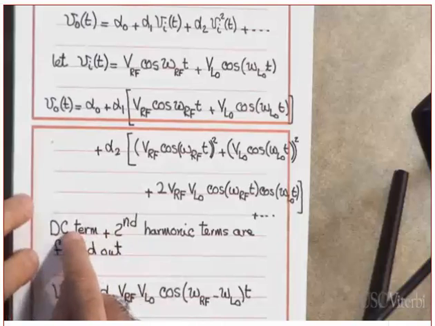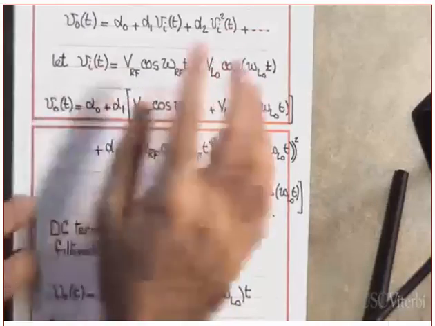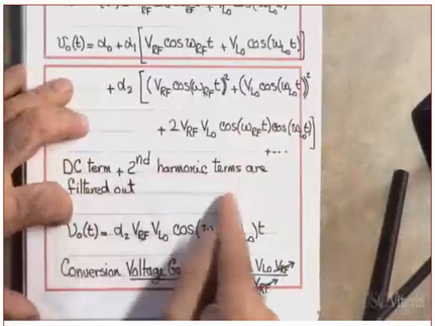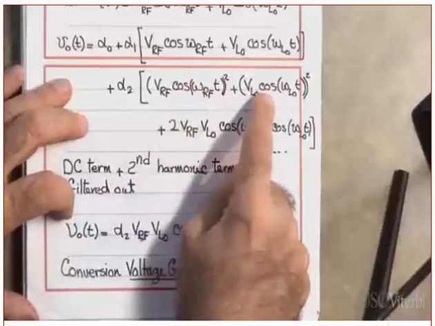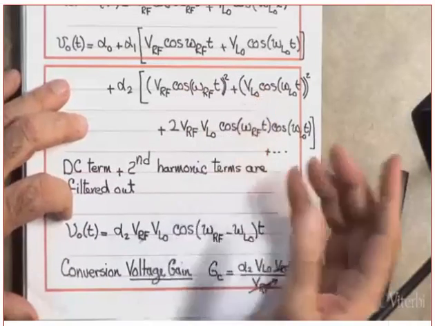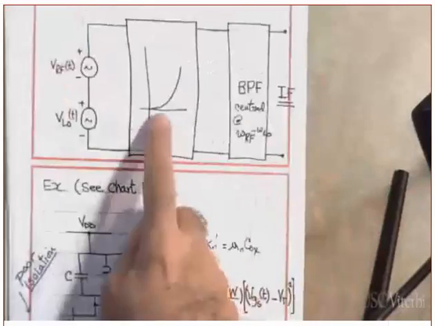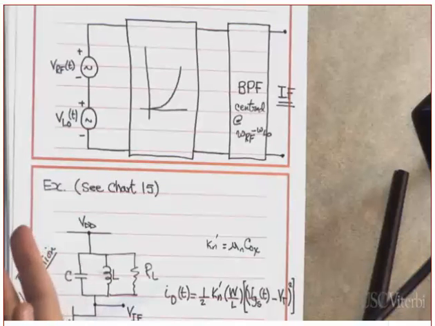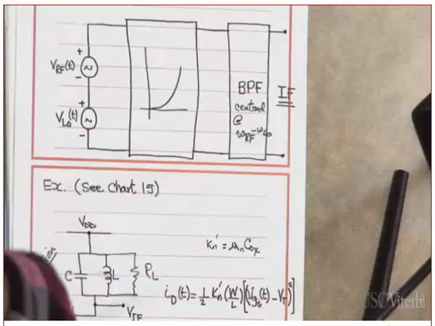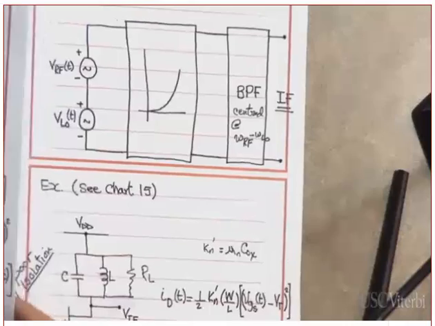But I don't worry about them. Why don't I worry about them? Remember, we are talking about a superheterodyne, which means this is the IF frequency, and the output is the IF frequency. I don't worry about this. Do I get second harmonic? Where? From which term do I get the second harmonic? I do the square. This term and this term, do I get the second harmonic? Yes or no? Now, I'm not going to get third harmonic if my device is purely a square law device. But if the device is not a purely square device, then I will get the third harmonic, fourth harmonic, whatever, all of these harmonics. Clear? Yes or no?